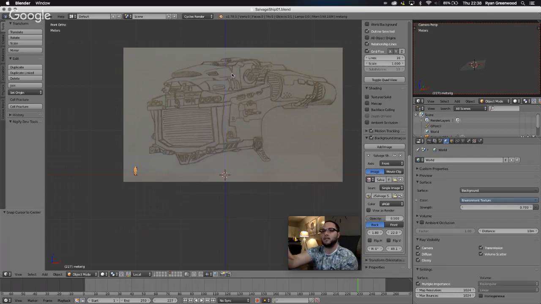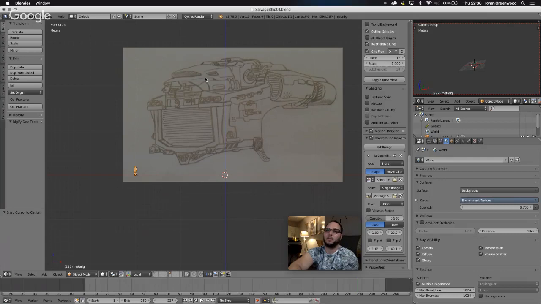But if there are odd differences here and there, something in a different position or something like that, I'm not going to be too worried. I'm not going to stick to this too much. I might put two grabber arms on or something like that. But this gives us a basic foundation.